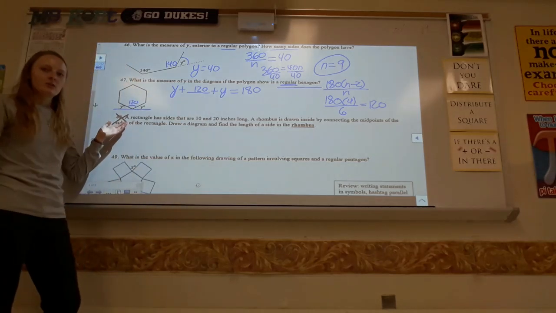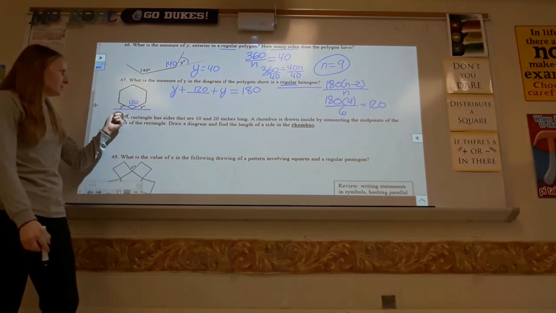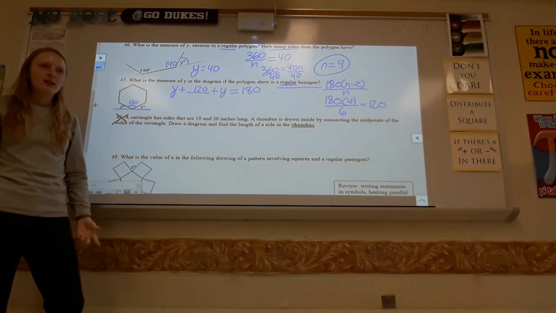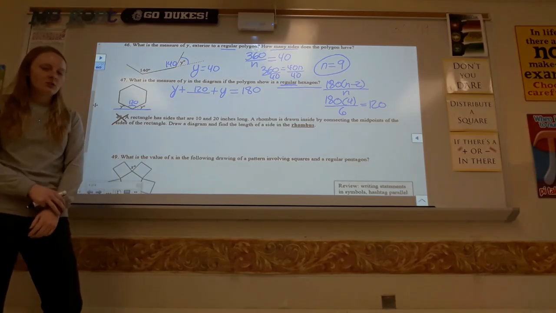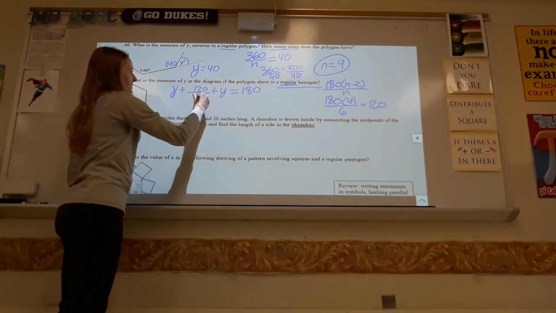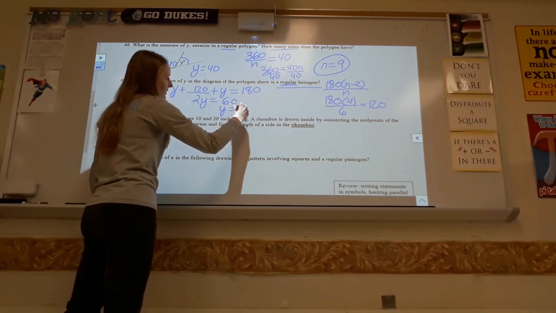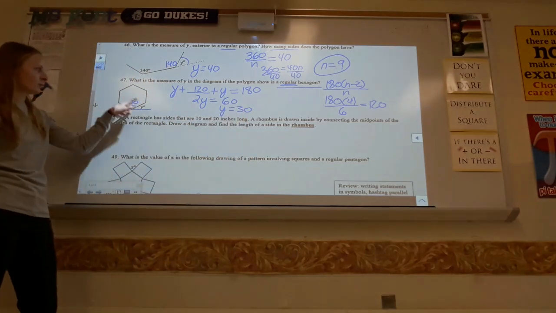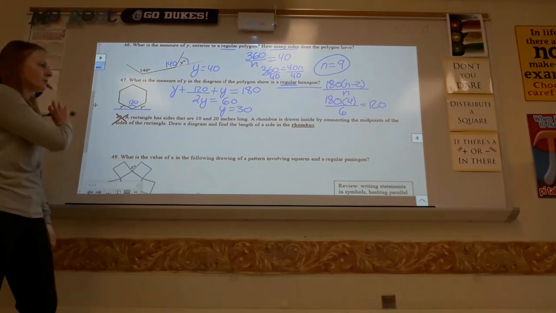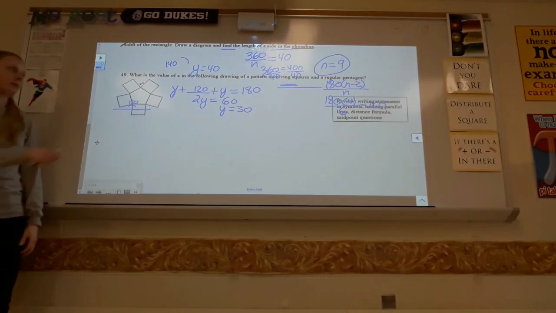Right? So when you're stuck like this, you're like, gosh darn it, in order to find y, I know that they all equal 180. In order to find y, I need to know that angle. We'll think back to lesson 1. When you guys are trying to find an angle within a polygon, just make sure it's regular, and then use that formula. So now I just solve, you would subtract, you have 2 y's, when you subtract that, you get a 6, so then y is 30. So you have 30, 120, and then another 30 equals 180. Cool. All right, don't do 48. I don't like that one. Not needed, not necessary, forget it.